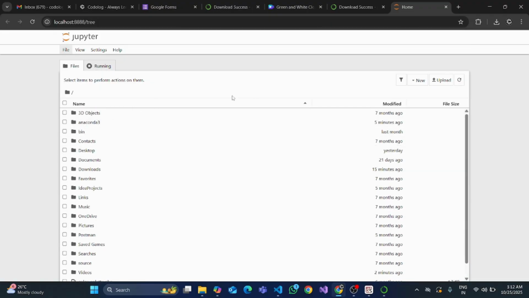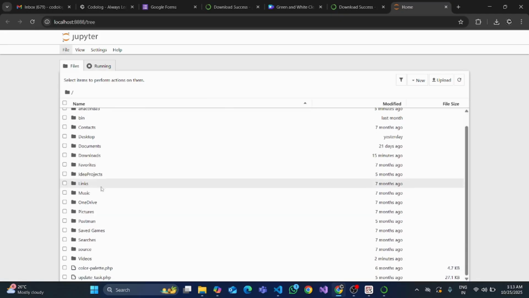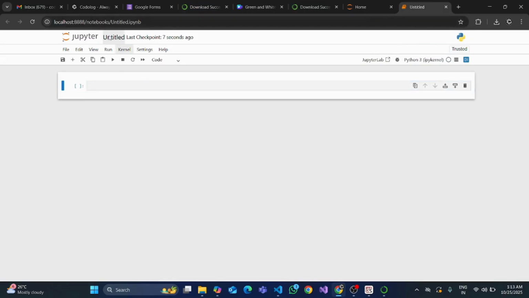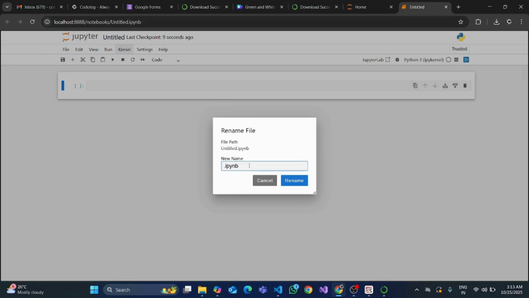So what we have to do is first create a new Python 3 notebook, you can select that, or we can select any directory here. That way our code will be organized and it will be best for future code. But in case we have to start with this, just click on Python 3. Okay, so it will automatically create an untitled file. By clicking here, we can rename this file, let's say hello-world.